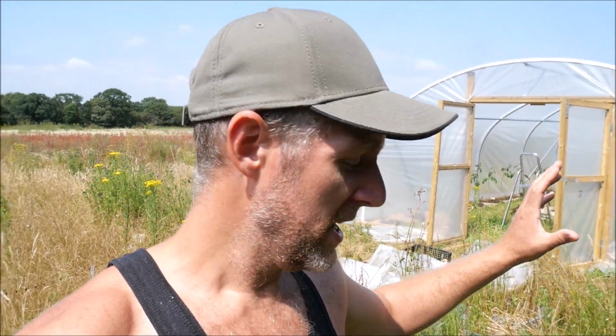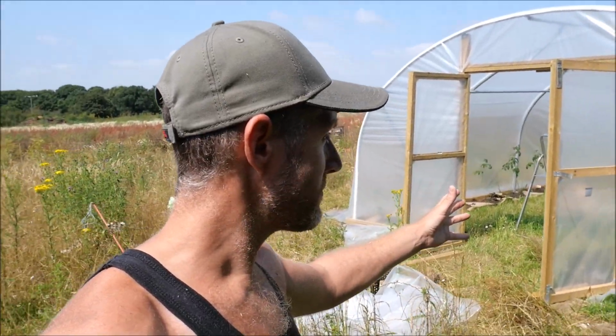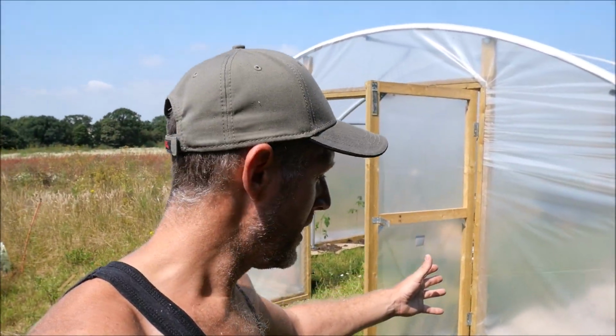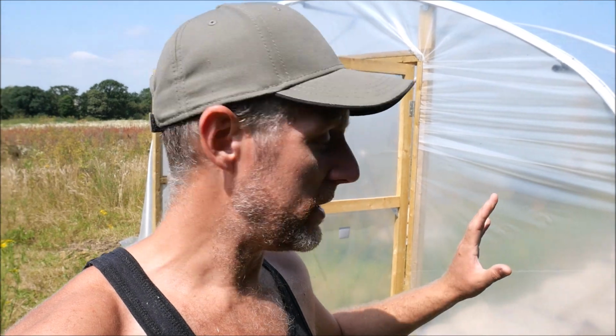It's been a labour of love putting it up. I did take loads of footage of the process and then I promptly lost it. So I'm afraid I'm just going to have a few photos and I'm going to explain about the polytunnel, and then I'll show you me planting it up. So it's 16 foot by 24 foot long, so it's on the smaller side of the polytunnel scale, but for me that's perfect because I don't want a huge one. I would rather have a couple of smaller ones.